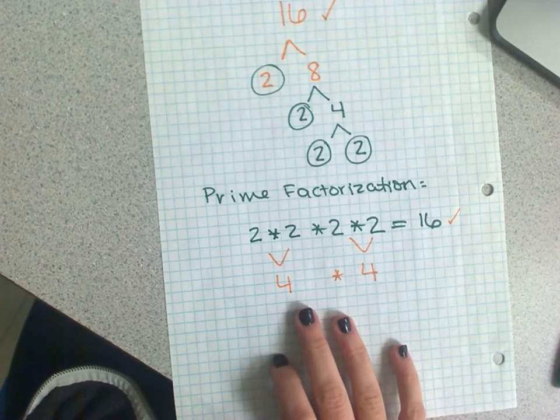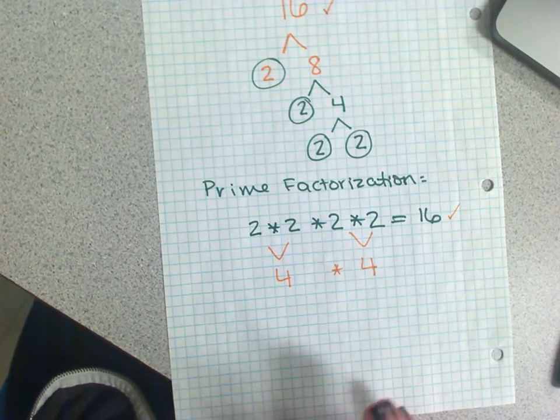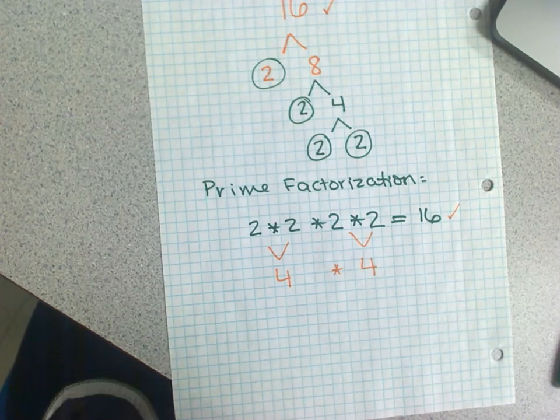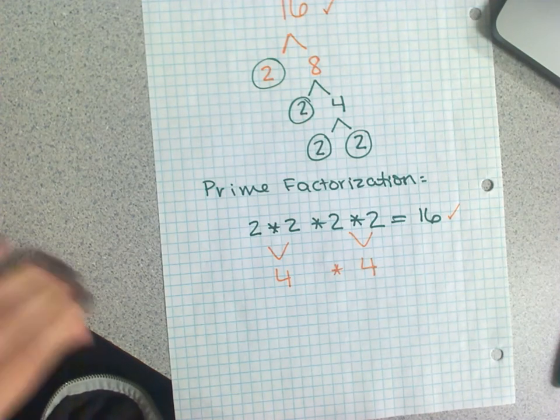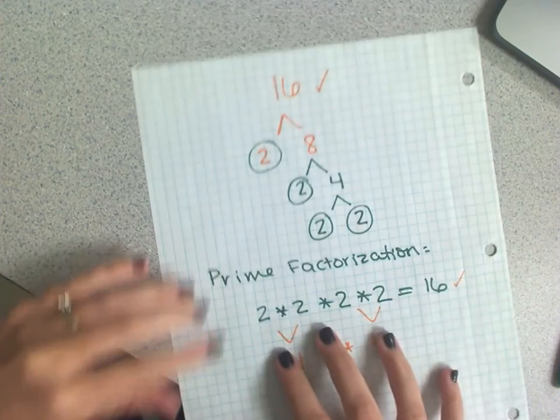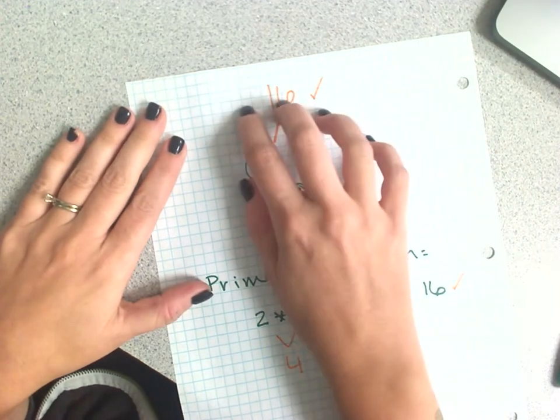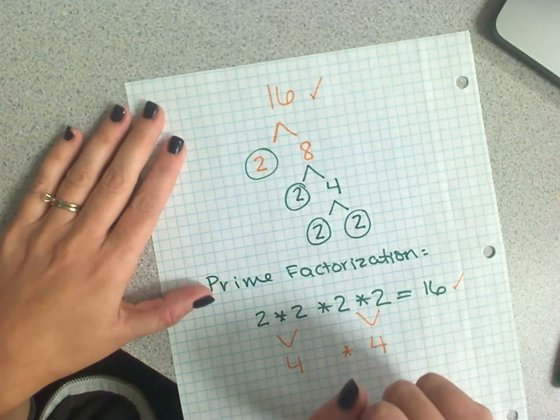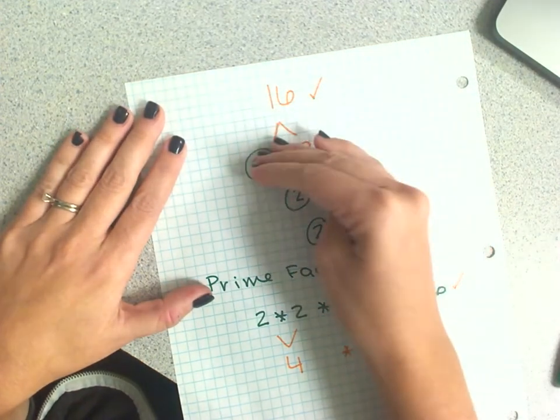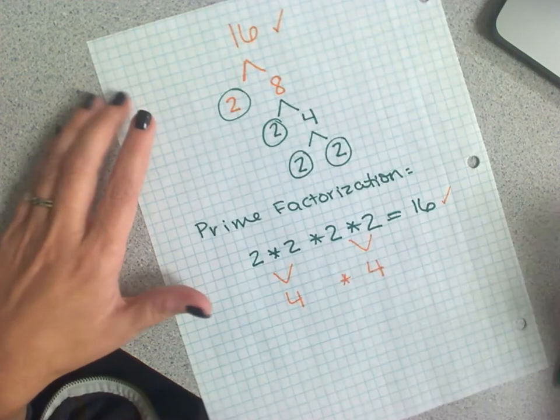Okay, guys, I believe in you. I think that you're going to do really well with this lesson. Remember, when it asks you for the prime factorization, it wants this number sentence. But the best way to get there is to use your factor trees. Go slow, little by little. It can be like a fun little activity for you to do.